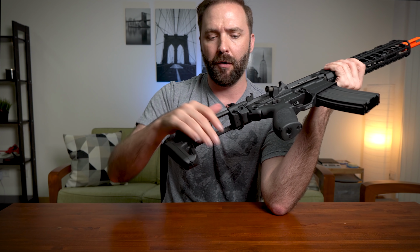Also for positions, you have 3 positions. You count all the way closed, all the way out, and that shorter one in between.